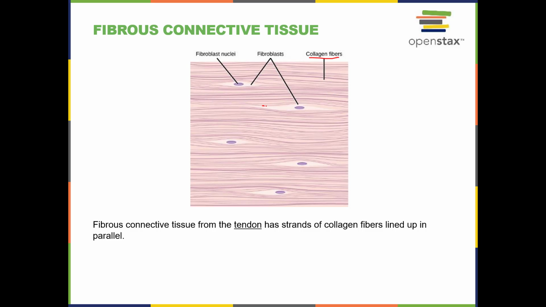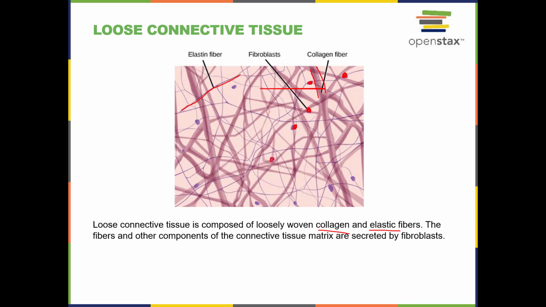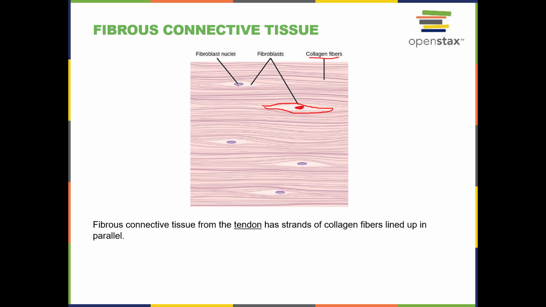And in this case, this is the cell, and this is the nucleus of the cell. So I don't know if you can tell, but that's kind of confusing because on the last picture, the purple dot was the whole cell, the whole fibroblast. On this picture, you really have to pay attention. This is the cell, and now they're showing this purple dot is actually just the nucleus of the cell. So in any case, there's a lot of collagen packed together in this fibrous tissue. An example of fibrous tissue would be tendons.